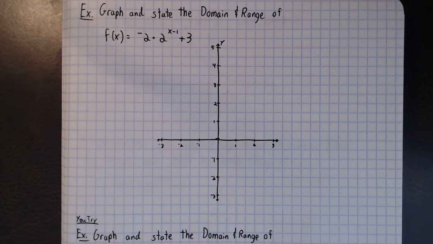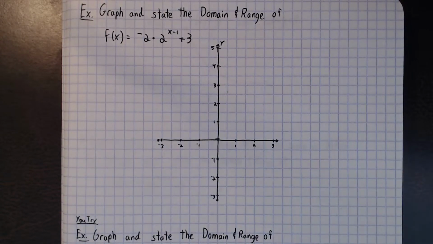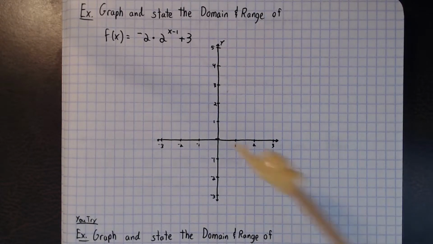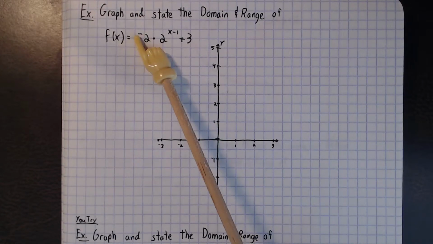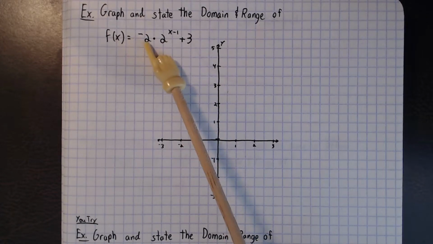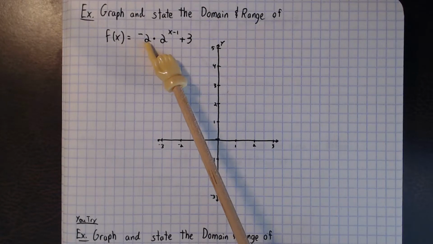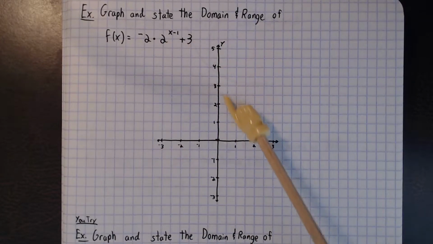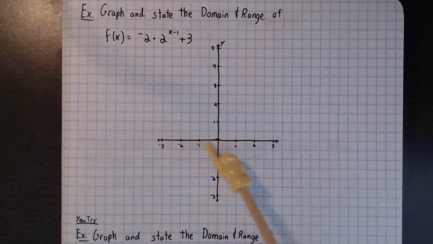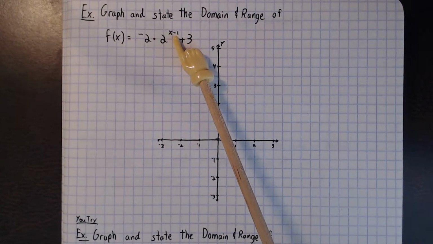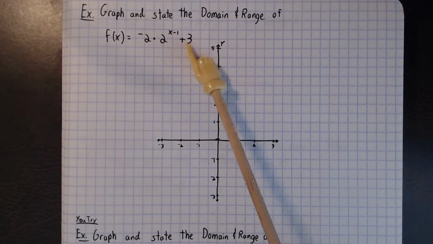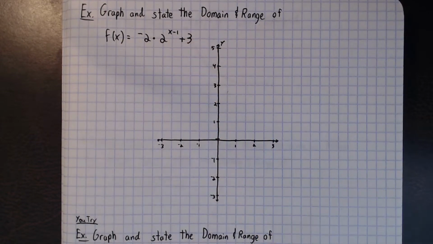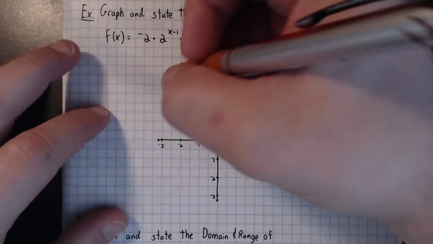Our next example involves a negative, which is going to flip us over the x-axis, and a multiplier, which is going to make this thing either taller or wider. Okay, so here we notice we've got -2. So everything's going to be multiplied by 2 as far as distances go. I have a base here of 2. So notice now my setup is spaces of 2. Okay, and I have -1, so we want to be going right 1 and then up 3. And right away I've already identified my asymptote. So I'm going to right now plot my asymptote at 3.